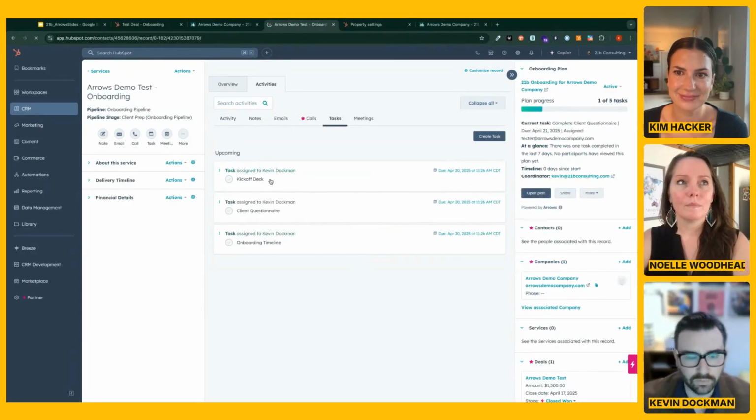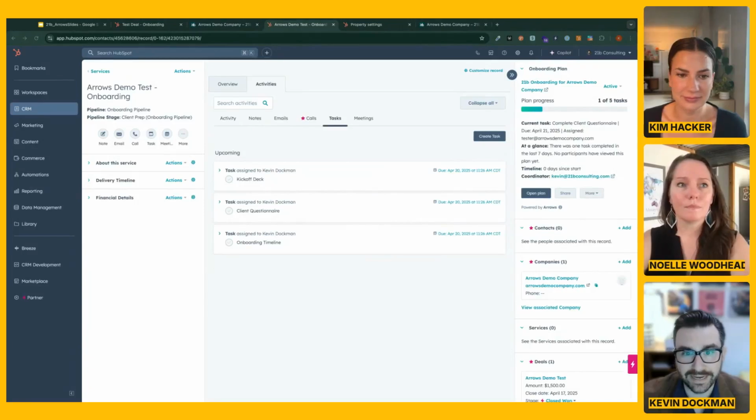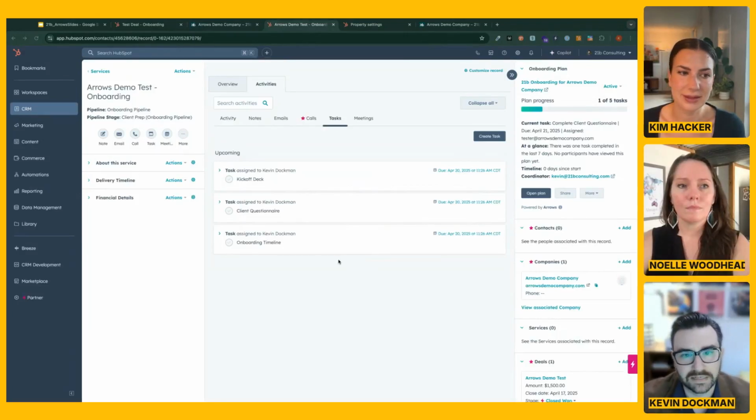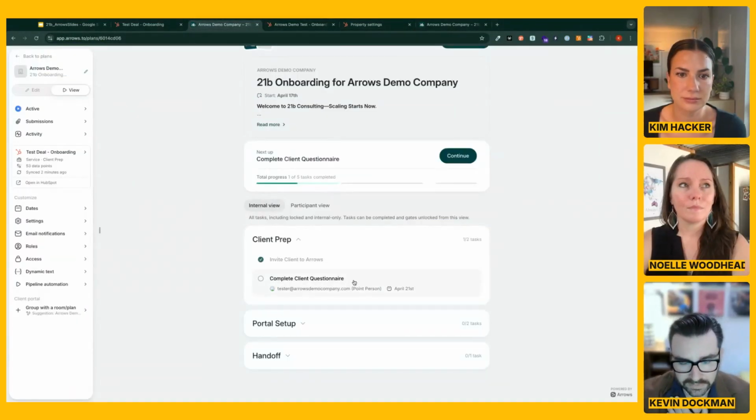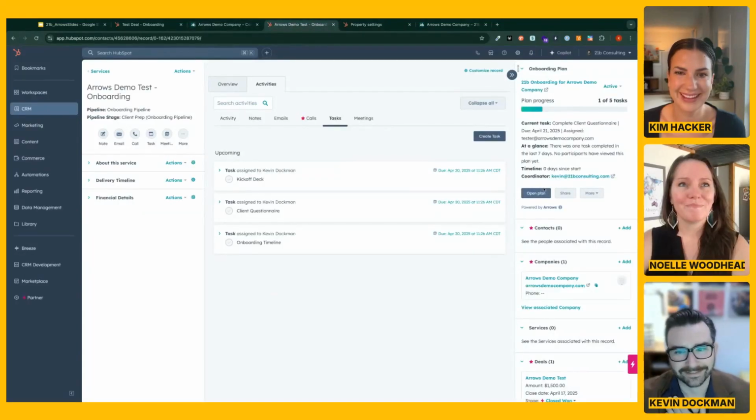What used to be for me, at least in Arrows, internal tasks, required a lot of if-then conditional statements to make this actually happen, because I was using either what the next task was or the last completed task. All these tasks are now here and they have their timelines and their dates. So this process would repeat. You have your internal tasks, the client completes their tasks, and you can also trigger tasks for yourself based on when the client completes something. In this case, I'm not going to go back to Arrows. I'm going to stay here.